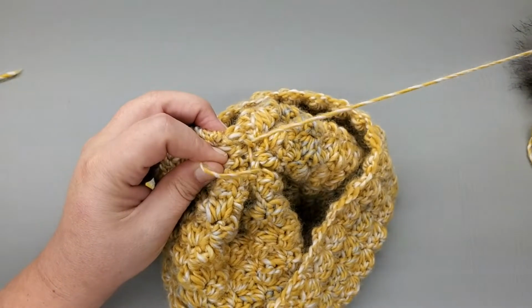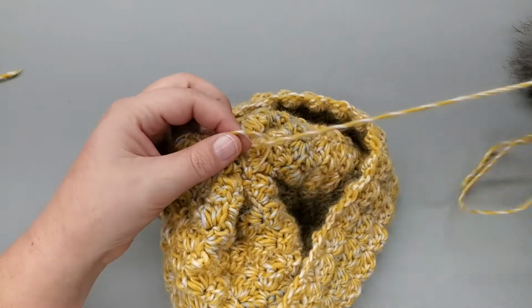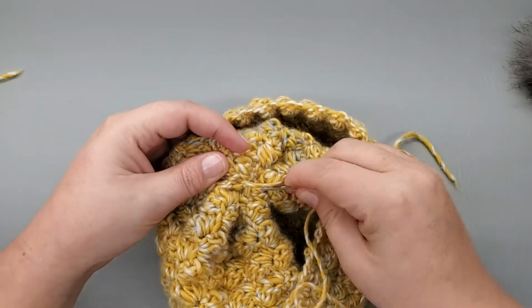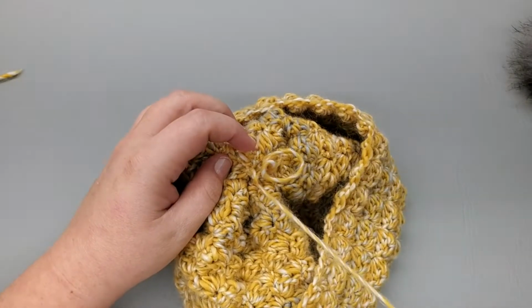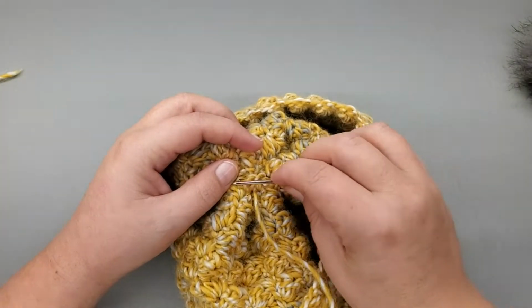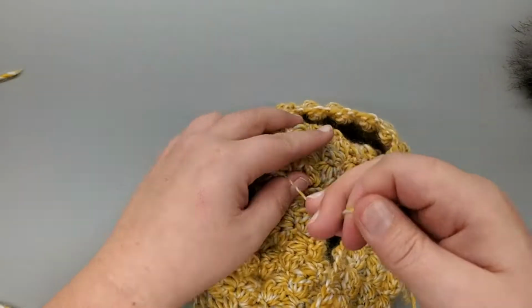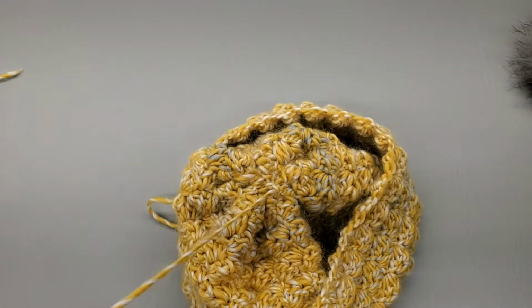And now, see how I got that loop? I'm going to run my needle right through the loop. So then it's kind of knotting it. I'm just going to do that one more time. Run my needle through the loop and pull tight, and it's going to knot it. So now I'm going to trim this off a little bit.